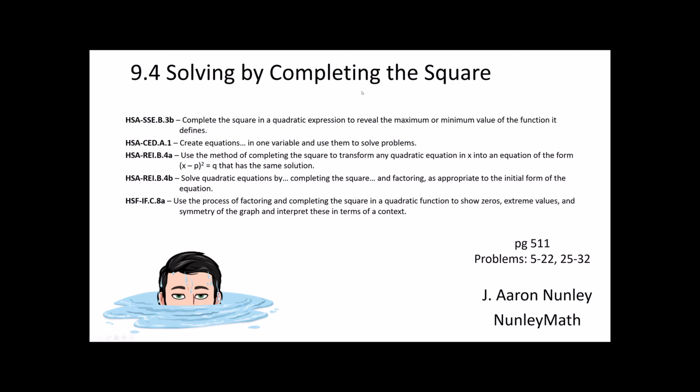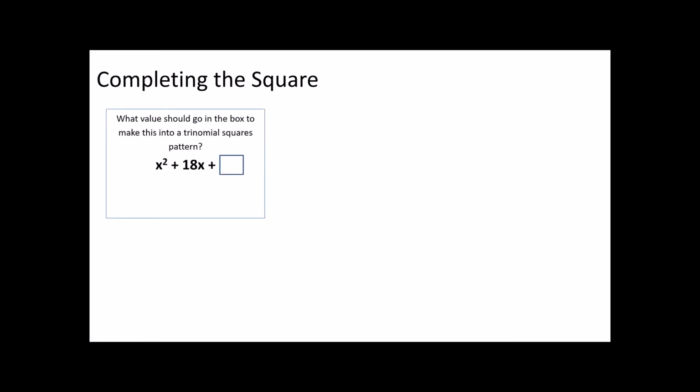This is method number three. We can also solve quadratic equations by completing the square. I want to talk with you for just a second about what that means. If I were to say to you, what value should go in the box to make this into a trinomial squares pattern? That is not a very complicated process, but only if you remember what a trinomial squares pattern is.